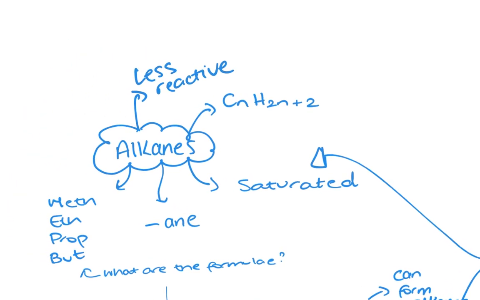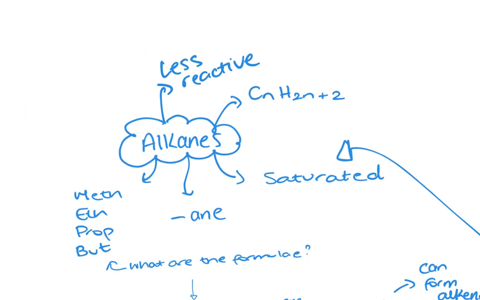So alkanes are a homologous series, and I like to think of a homologous series as referring to a chemical family. That's what we talk about when we say a homologous series. So alkanes are a family of organic chemicals. Now, alkanes all have the standard formula of CnH2n+2. What that basically means is if I have an alkane that has 3 carbons in there, the way I calculate how many hydrogens it's got is I do 3 times 2, that's your 2n, plus 2. So 3 times 2 is 6, add 2 is 8. And that is propane.